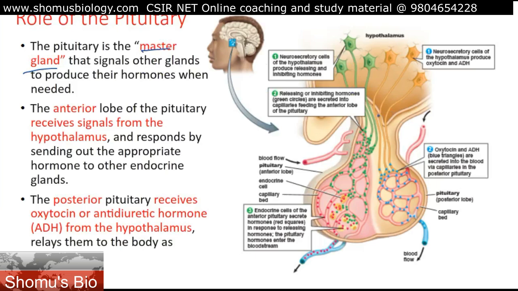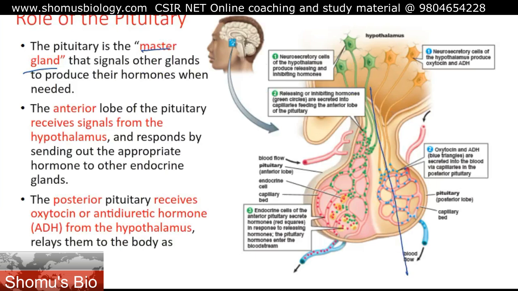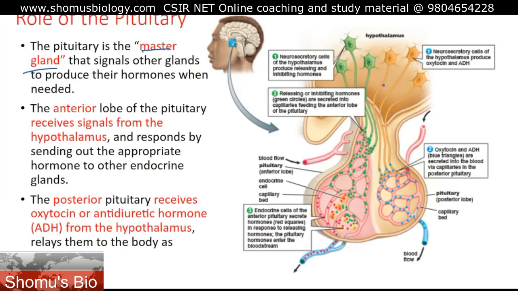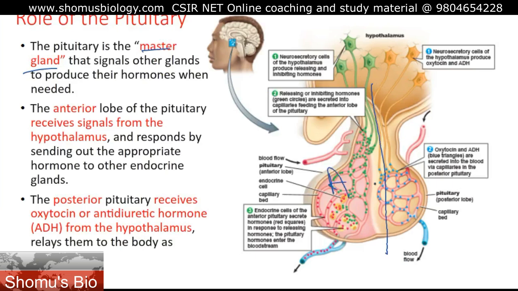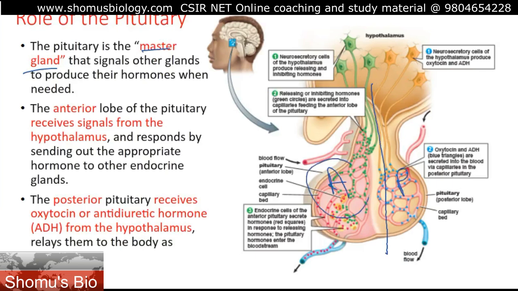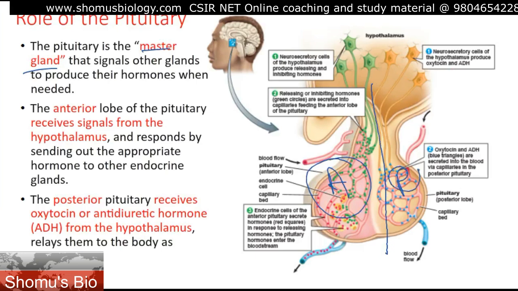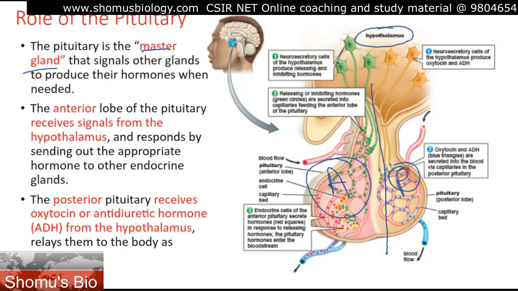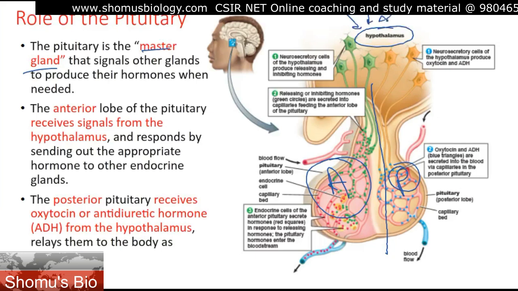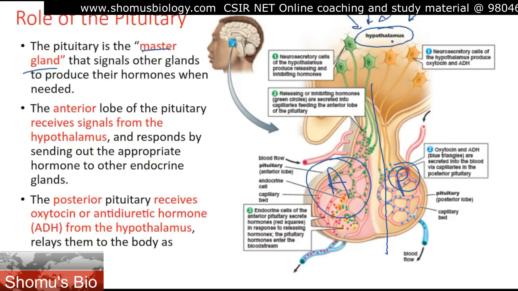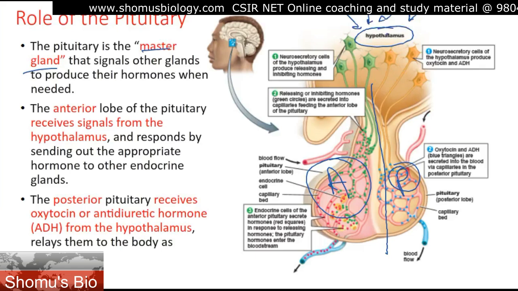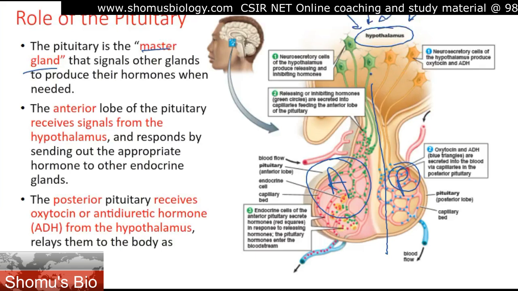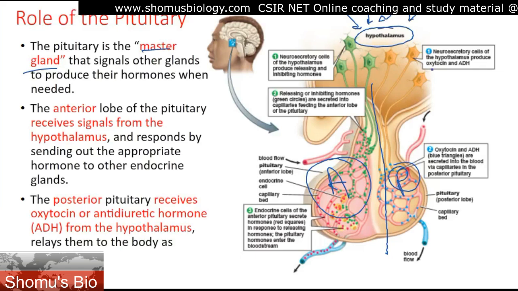And we can divide this pituitary gland structurally into two different portions: anterior pituitary and posterior pituitary. Both the anterior and posterior pituitary are connected with a part of the brain known as the hypothalamus, and you should remember this name. It's kind of the thermostat of our brain. Not only a thermostat, the hypothalamus is one of the key places in our brain that helps us regulate homeostasis. And you should remember one thing while studying human physiology: it's all about the body's homeostasis.